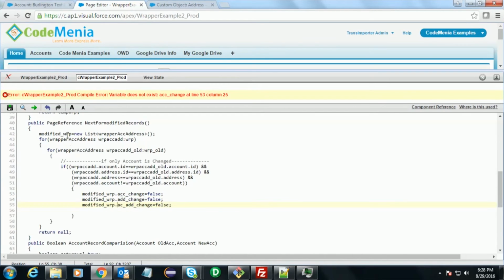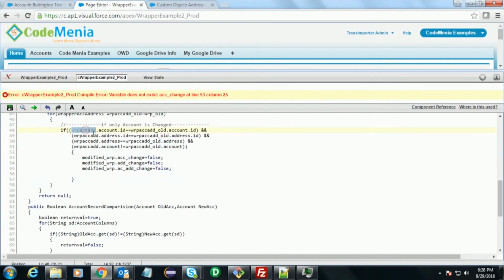So we are going to use this. Okay, it should be old. Okay, sorry, it should be current execution. So the current modified record, we are going to use it later.